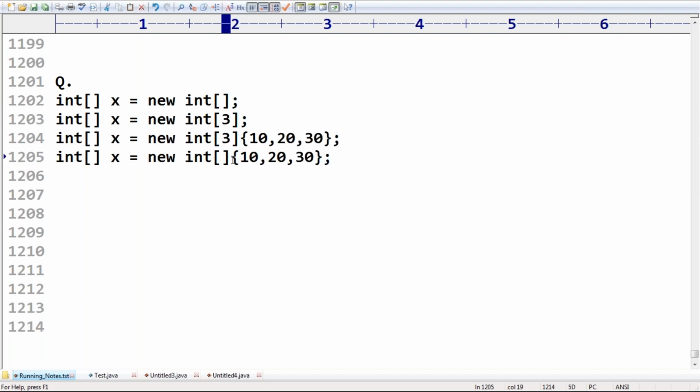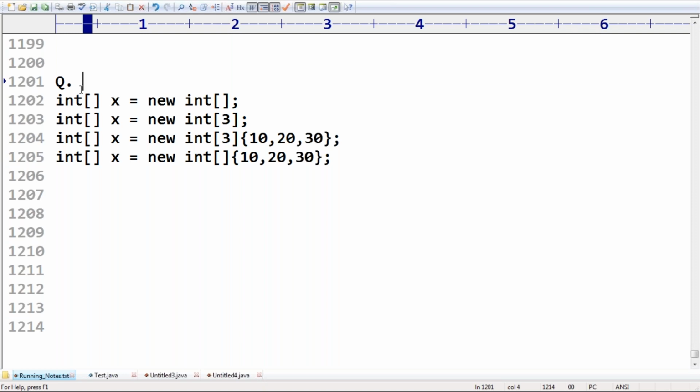In which of the following cases will an array be created with the default values? Can you please tell? An array will be created with the default values where the array elements are 0 0 0 0. Which one is the correct answer?